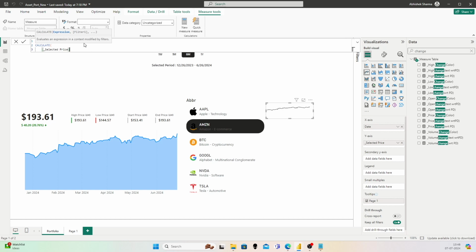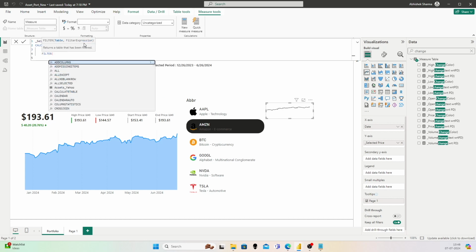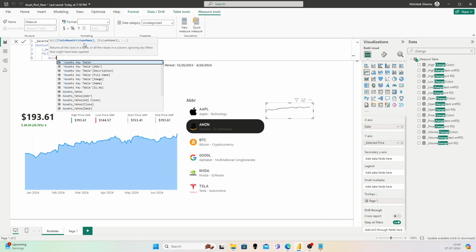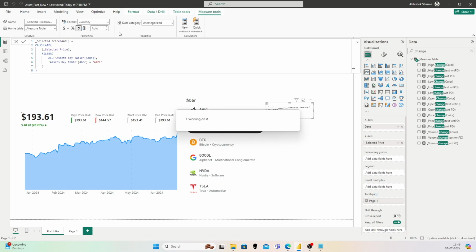We already have selected price, and we will filter our abbreviation key table, the asset key table having the abbreviation column, and this column should be equal to AAPL. Very simple DAX. This will be our selected price.